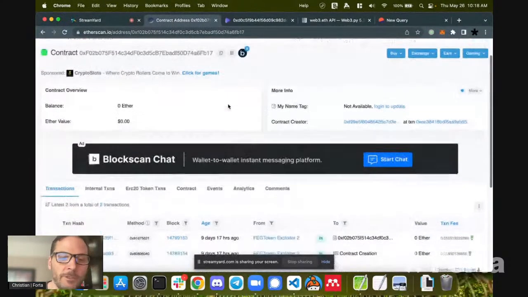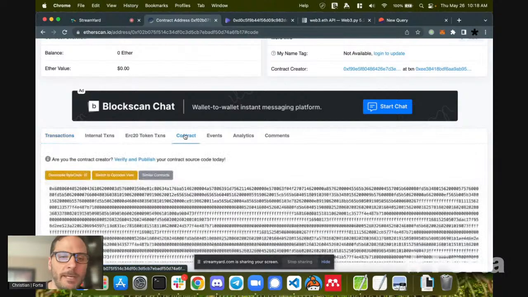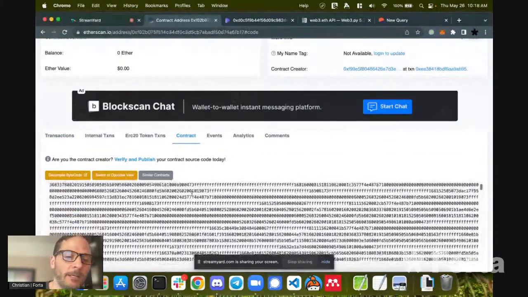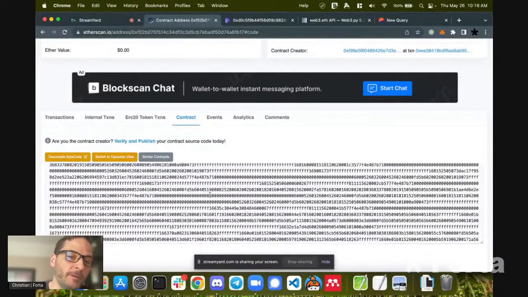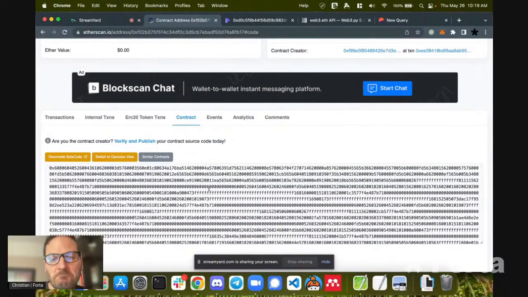So here we have the contract. Transactions, we can go to the contract tab, and you see essentially all the bytecode of the contract, which is hard to understand.